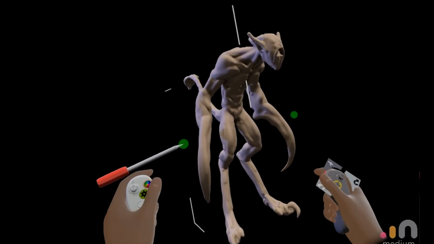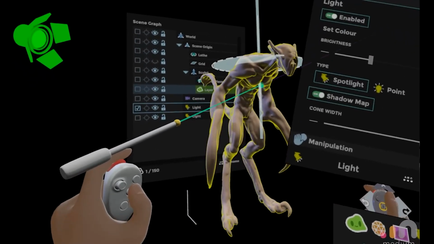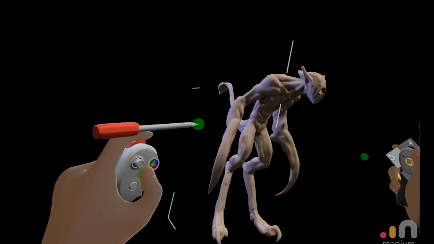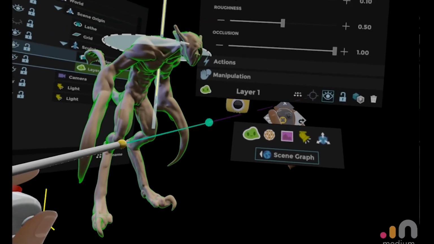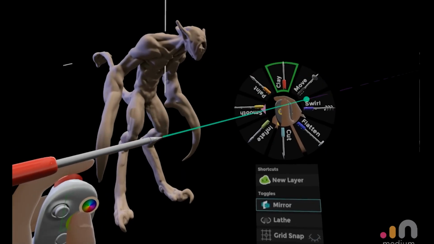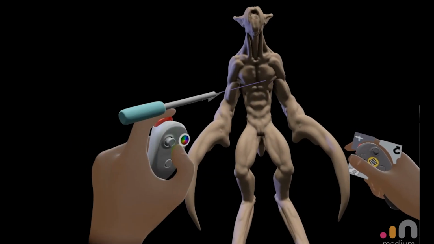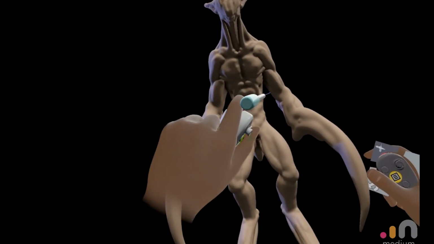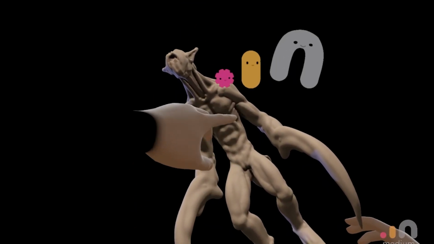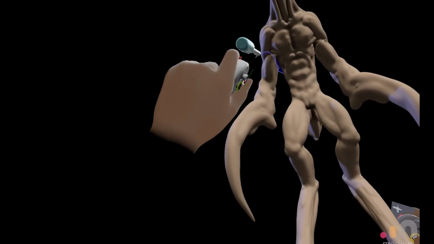Now, something I try early on is I chop it up and I try poses with it. So we don't need to go high res for this. This is the last tool I'll probably show today, and then we'll build on this video from this week. So we want to go thumbstick forward, non-dominant hand, and we want to go to this tool here, cut, but make sure that mirror is off now. There might be a little bit of a lag as I chop this guy up, but I'm just going to laser through his arm there. And what you're going to see is wherever I pointed through there, it's now separated that arm. So we're going to do the same with this arm.